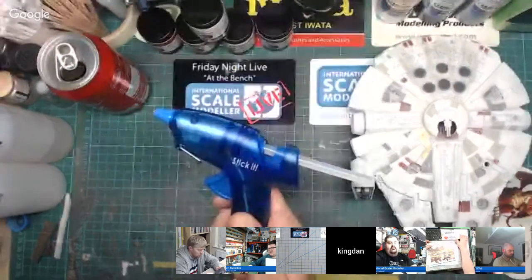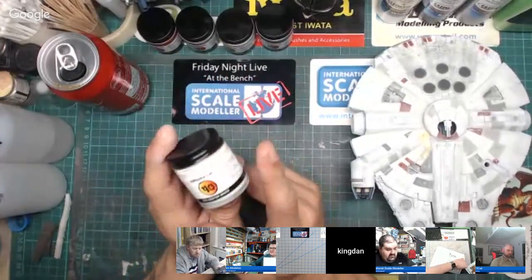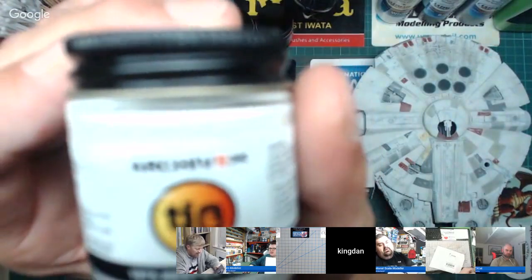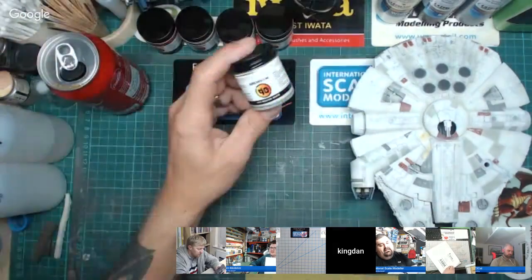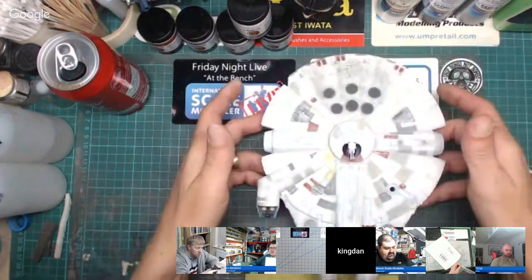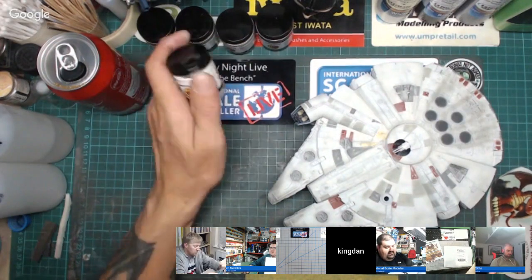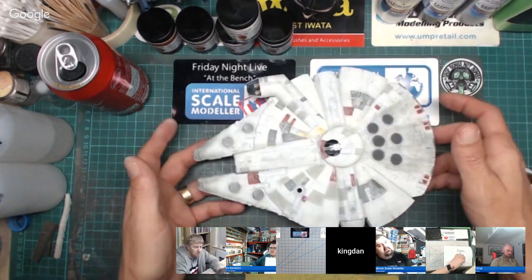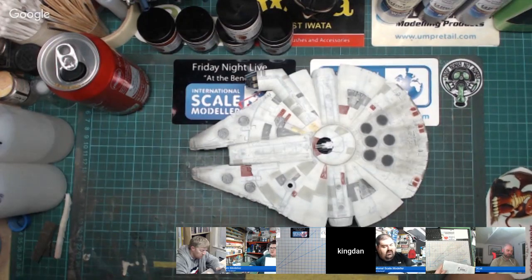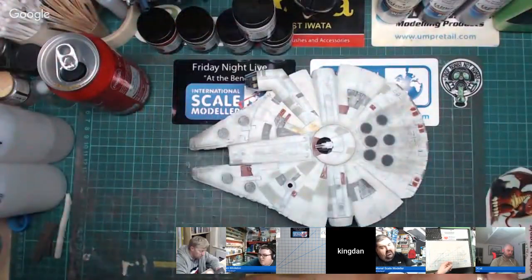What's this crappy glue gun? It works, but it's crappy. But we'll move swiftly on to these. I bought these a while back, and I forgot to show them a couple of weeks back, so I'm going to show them today. These are a new paint, Archive X, it's called. It's supposed to be exact colours for the Millennium Falcon, what ILM used back in the olden days. Very expensive, but well worth it. Go and have a look at the Facebook page if you're really interested. They are expensive, but they work very well through the Apex. They're enamels, and there's a wide range of them. They're very, very smooth paints. You don't need much. A little drop will go a long way. But that's all I've bought.